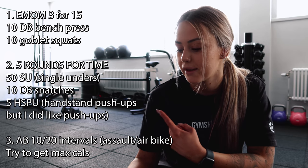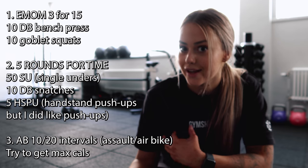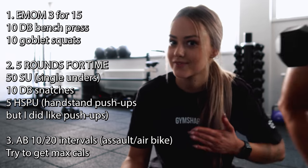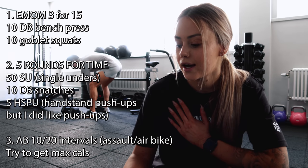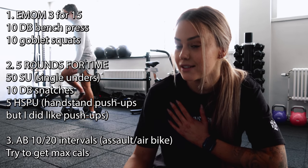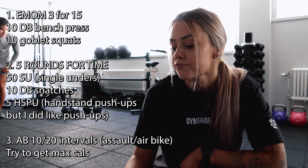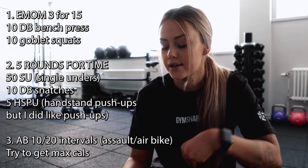So we have dumbbell bench press. Quick note, I never bench press. Like I'm starting now, I wanna do it. But you know, these girls aren't used to that type of pressure. I've been working hard on my push-up game though, so I'm very interested to see how this goes. And then we have 10 goblet squats. So it's 5 sets, and every 3 minutes we start again.